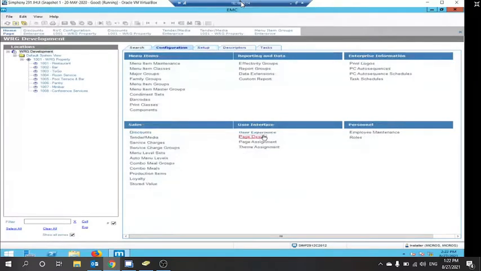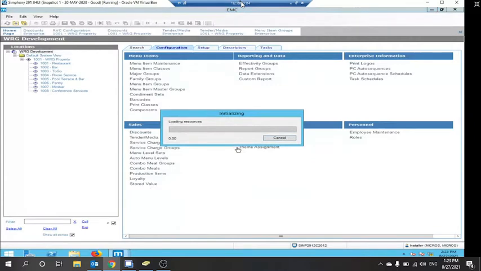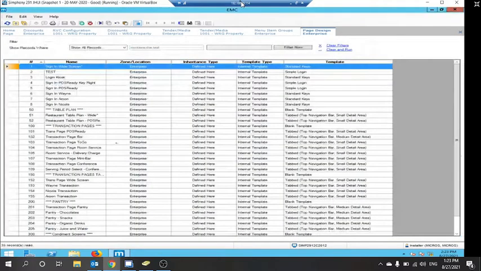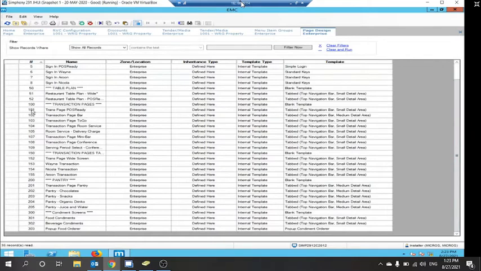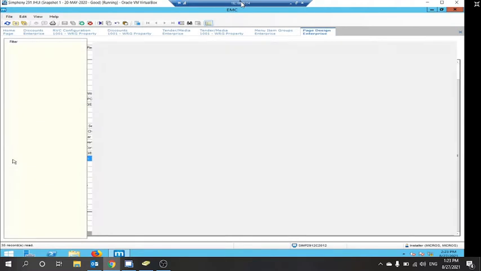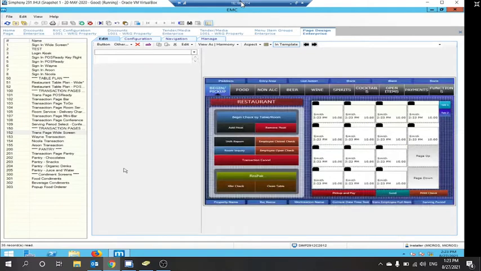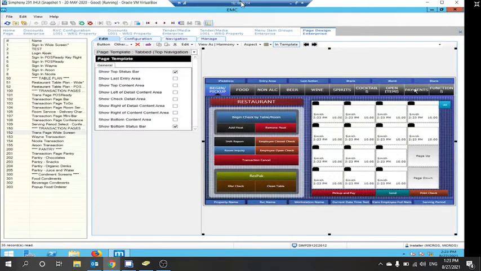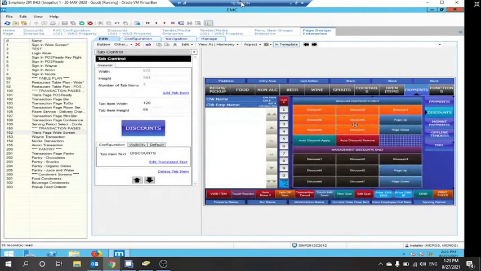Let's go to page design. You can actually see on the screen here, the discounts are configured by SLU.